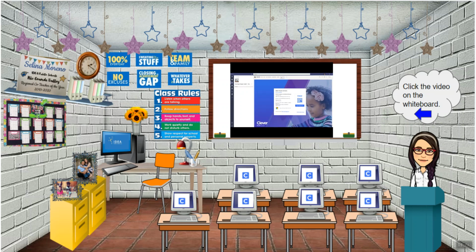and it's going to take you to a page that looks like this. All you have to do is click in with your IDEA account. Once you click onto the IDEA account, it will log you in, and you will get to see your applications. You will go into Dreambox to do the Dreambox program. To test on books for AR Zone, you will click on the Renaissance Learning.